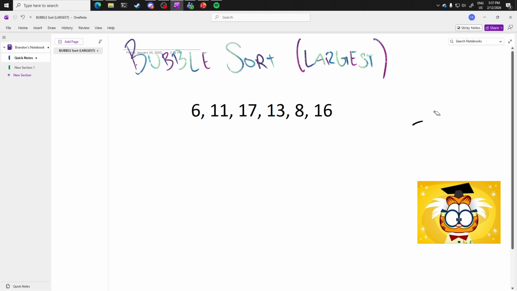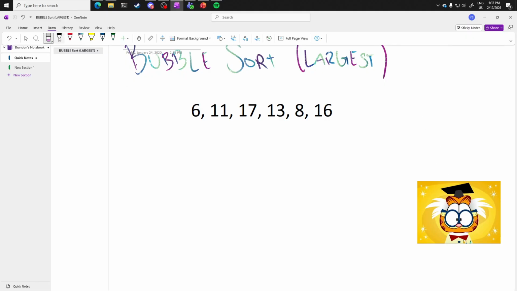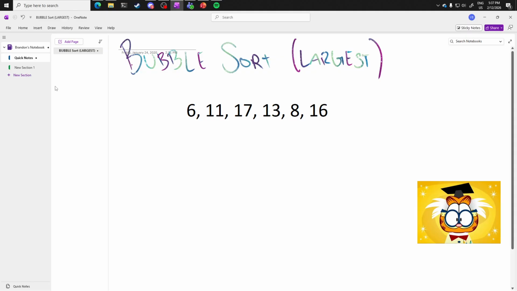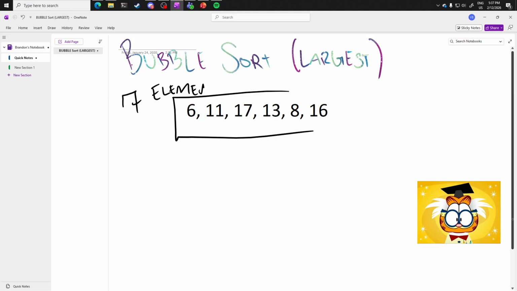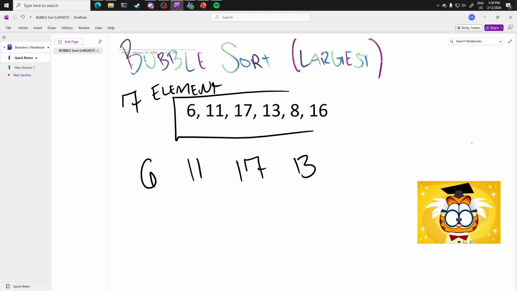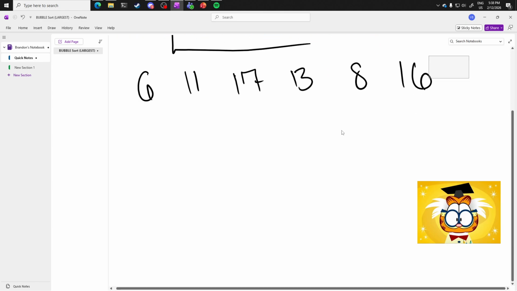So, the first one we are talking about is BubbleSort. BubbleSort is a very, very simple algorithm. On the screen, I have a nice 7-element array, and I want to show you how BubbleSort is going to approach sorting this. First thing I'm going to do is rewrite this in my own handwriting, just so I can see it and think about it better. And now I want to walk you through the steps of BubbleSort.